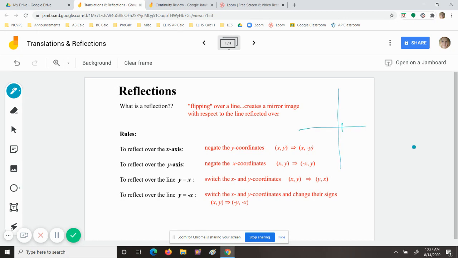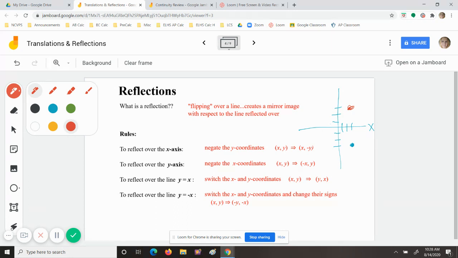Okay, let's draw a quick little picture so you can figure out what we're talking about. Let's say that we start out at the point 3, -3. If we were to flip this point over the x-axis, think about it, we are 3 units away from the x-axis, so if we flip over it, we're going to be 3 units away on the other side. So if we flip over the x-axis, we're going to be up here. Notice all we did was change the sign of the y coordinate. It was -3, now it is +3.